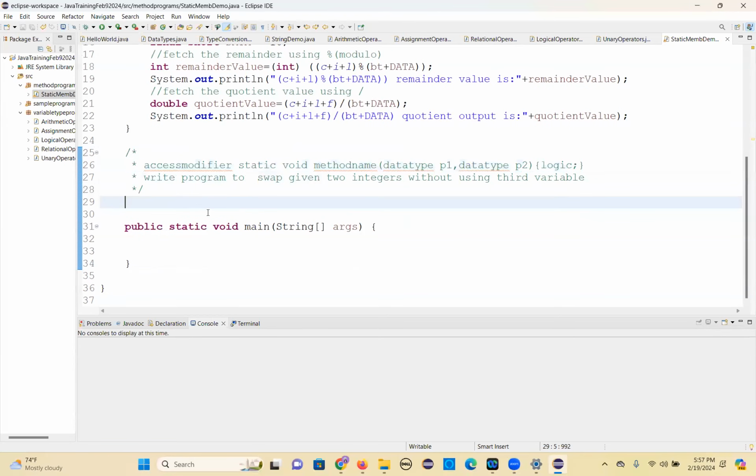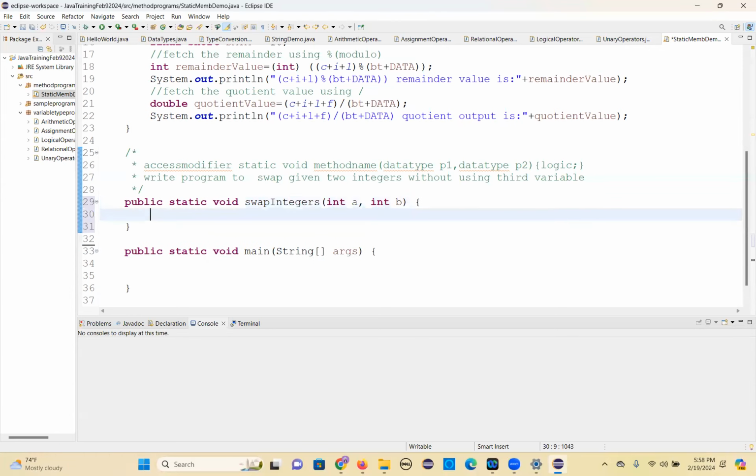So for the access modifier, I'll take public first. The second part is static as it is, because I want to create a static method. Then void, I don't want to return anything, just execute all the statements. Swap integers. Okay, so int A, comma, int B. So that's the simple method.